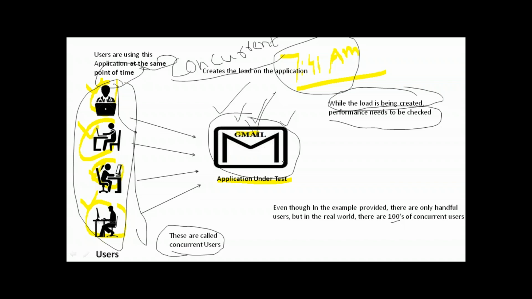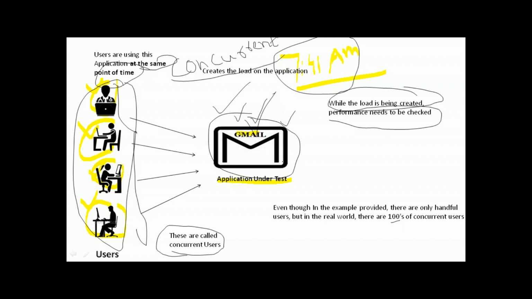What do you think, Olivet? Let's say there are less number of users, the performance will be good. There are more number of users, the performance deteriorates. So we have to apply enough load, whatever load has to be created, and then we check the performance, and the performance has to be good. That's what we have to check for.